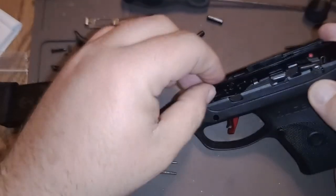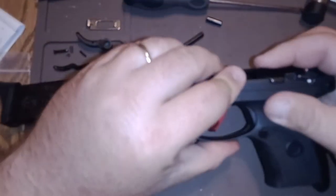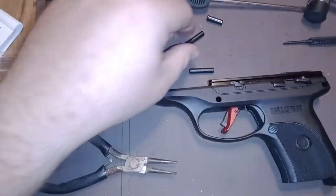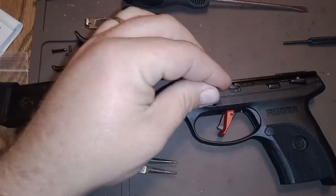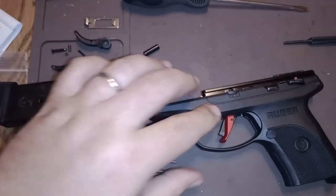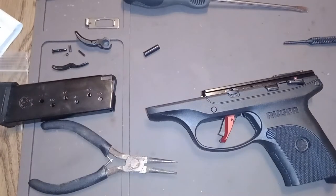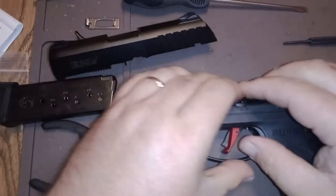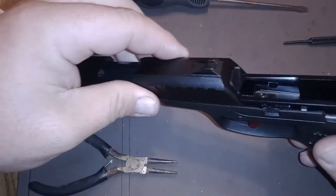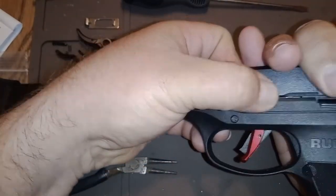Put everything in your hand, then repeat — put your takedown lever. There you go. Now you should be able to put your long pins in. Don't confuse this with the takedown pin — don't put that in. Use your rubber end, or this one screws off — a polymer end would be fine. Put the slide back on. Push your takedown lever down, bring it back just a hair. Get a little punch and go ahead and finish it out, push it in.